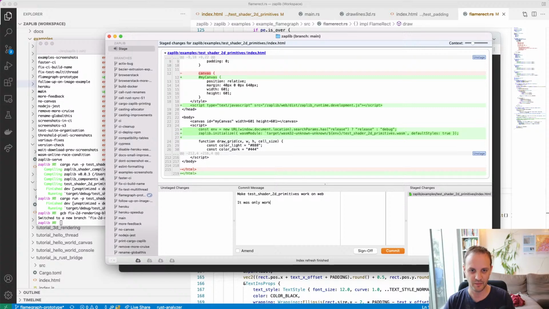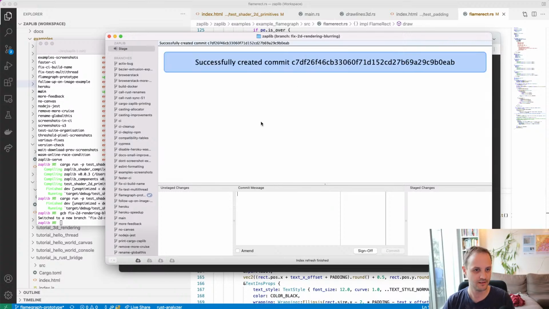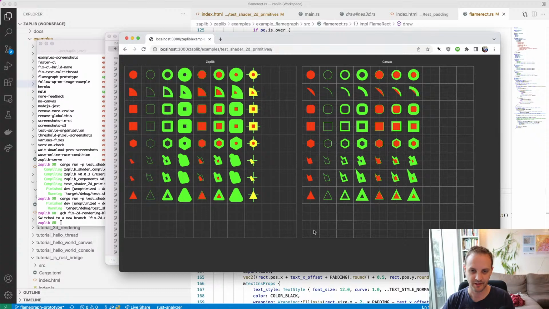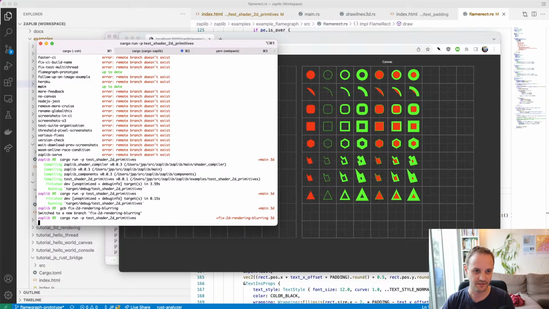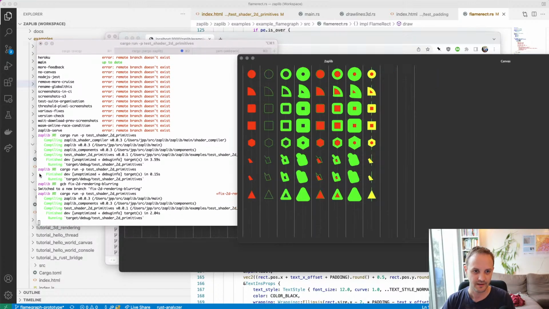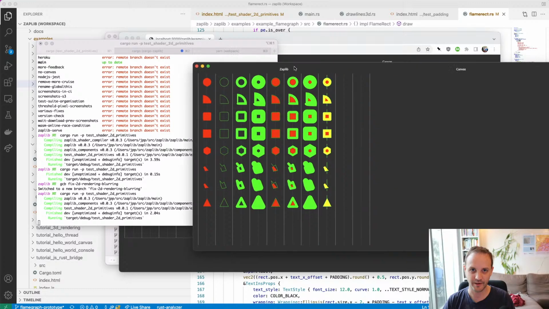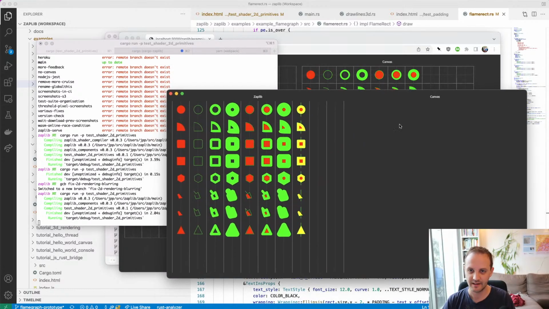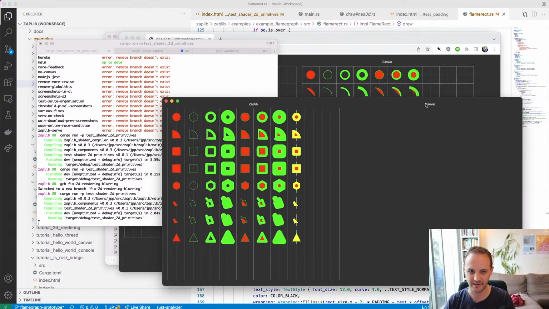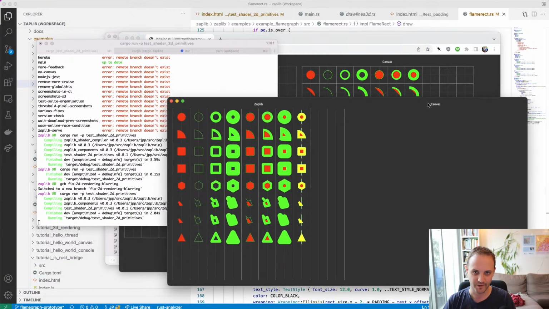It was only working on Ceph before. Okay, good. Right. So we can look at this on the web. We can also look at this natively. And it is interesting why we don't get those horizontal lines. And maybe at some point we also want to make Zapium work here, which might not be too much work.